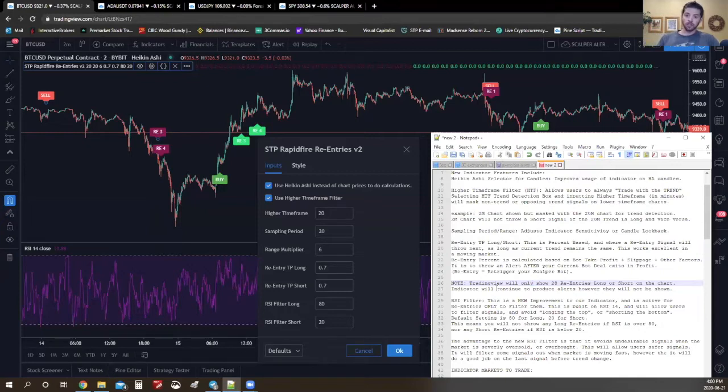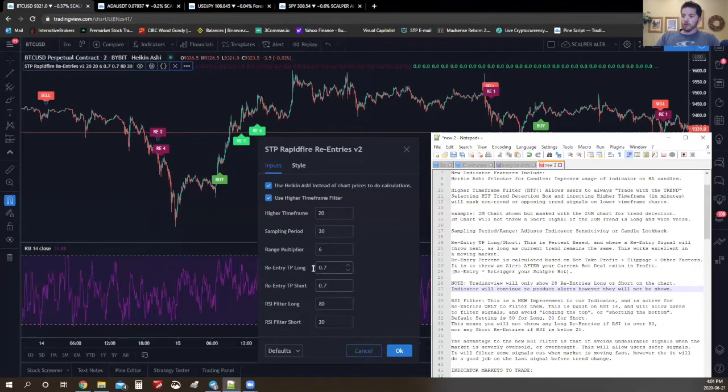We had a bunch of clients, I think it was a couple weeks ago with ETH, and they must have been at 30 to 35 reentries, and they weren't shown on the chart, but it was still firing alerts. So like I said, this is really good for trending markets. If you've got a clear upwards trend, your chart might only show 28 to here, but you'll still be firing alerts on the way up. It's just a TradingView bug. I do hope they fix that soon. Otherwise, the indicator will continue to produce alerts, however, they won't be shown. So just thought I'd throw that out there for everyone to know.